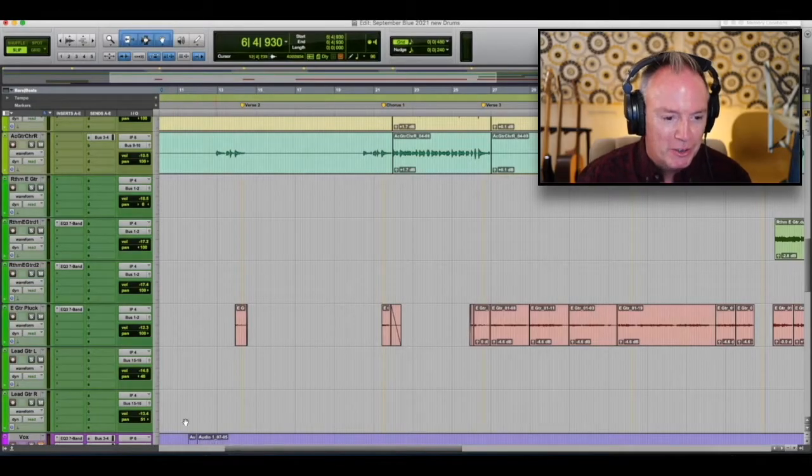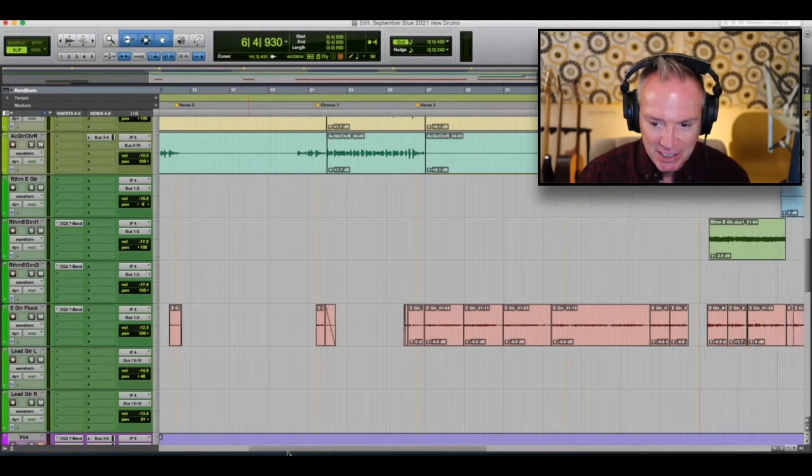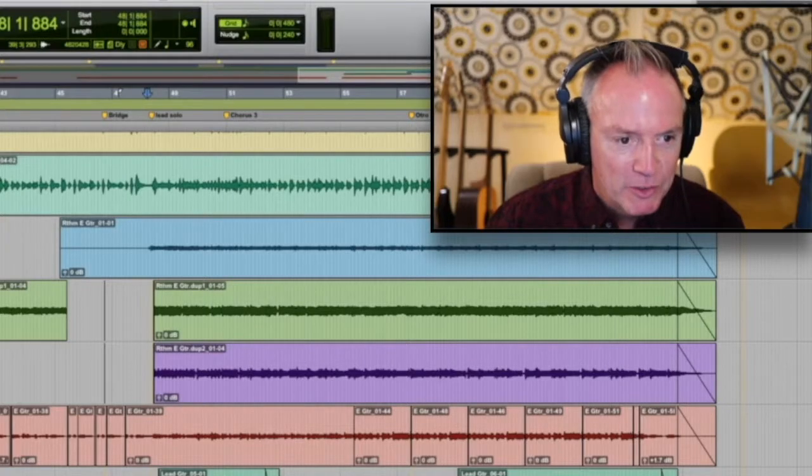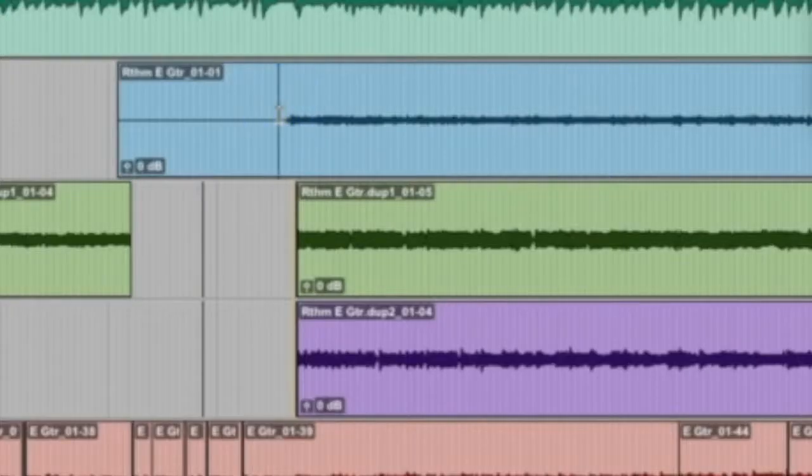So not only did I re-record my lead guitar, but I put down a couple more rhythm guitars here for the very end. This was the original rhythm guitar that I put in. It's a bit severe and it's very distorted, but I'm keeping it and putting it right down the center and putting it in as needed in the end of the song. But here's what it sounds like.